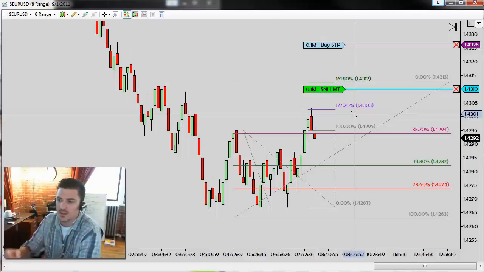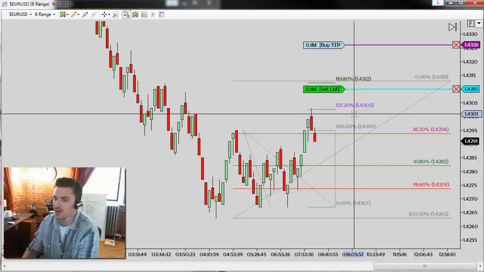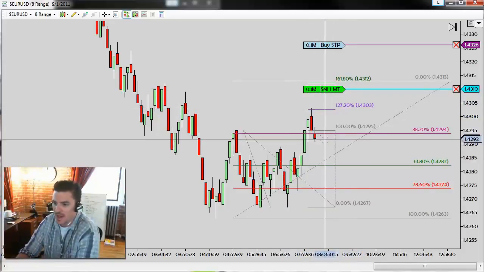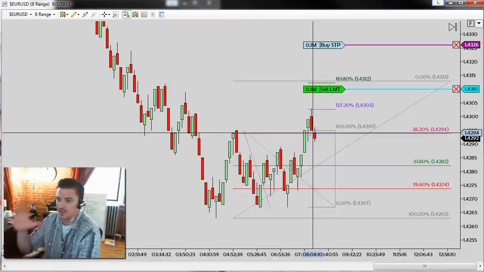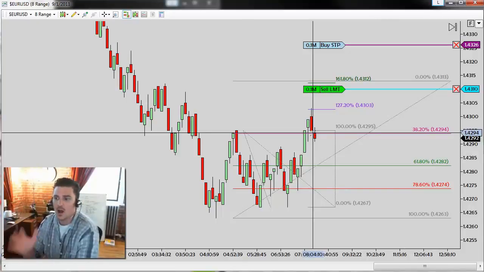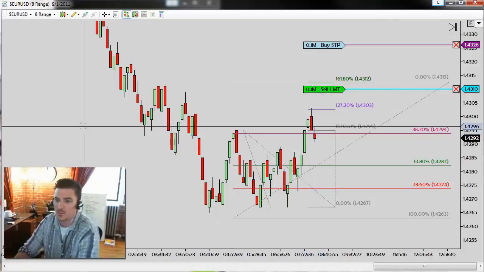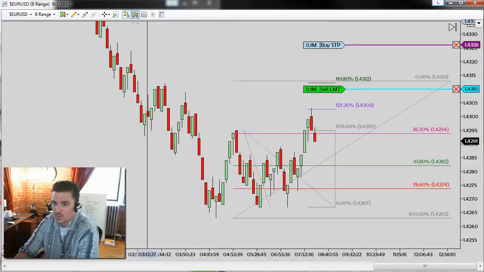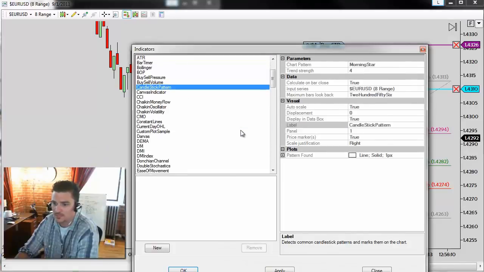Here's the thing about this particular strategy. We know that the market respects the Fibonacci levels. And clearly here, coming right up into the 127, stopping on a dime and pulling back shows that the market is at least identifying that Fibonacci level. But with this particular strategy, we only want to sell extremely overbought markets, and we only want to buy extremely oversold markets. If I want to get really confusing with it, I can go ahead and bring in an RSI.